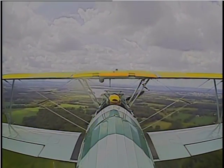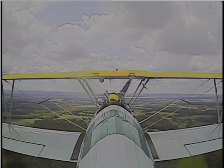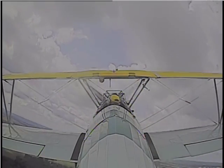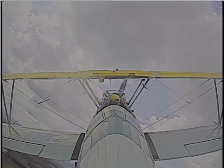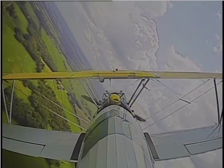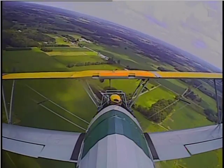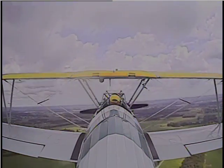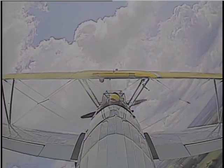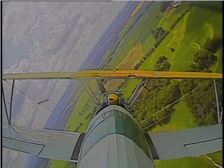So Bill, when you do those, when you come over the top, okay, let the airplane speed up going downhill. We'll go up like this, all right, and then it comes through over the top. Let the nose come through. Now, let this airplane speed up, roll it to your right, then we do the same thing to your right. And then right here, a little right rudder. There you go. All right, airplane is yours.